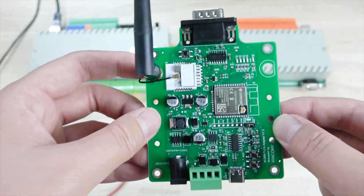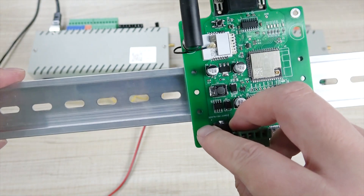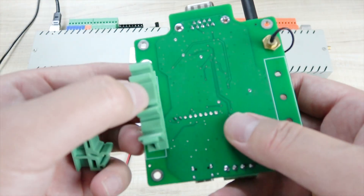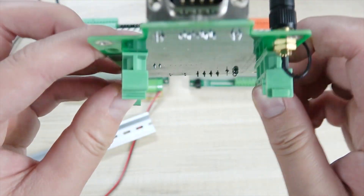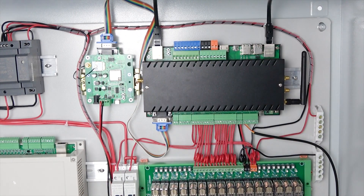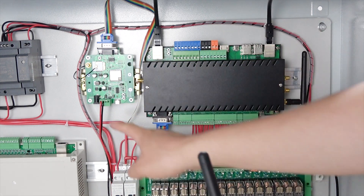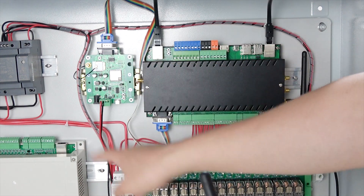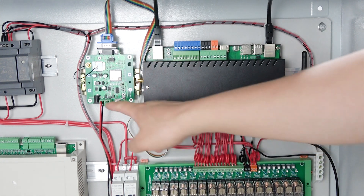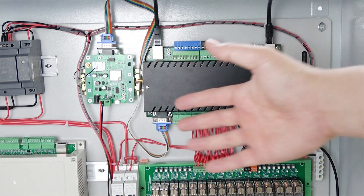That is the front of the PCB. And this is the back. If you want to install this board on the DIN rail, this socket can be fixed by screw so that you can install it on the DIN rail. You can see this 2-EAR board has been installed in the power distribution box on the DIN rail. And this is a 12V power supply. You can also use RS-232 to connect with the controller, or use RS-485 to connect with the controller — it's up to you, just according to where you install this board.